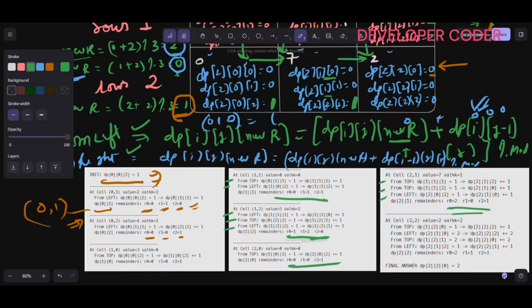This is correct only, right? And in the final, when you reach here, you are going to see that at this particular position you will get 2, at this position you will get 1, and at this position you will get 3. So in the end you are just dealing with this only, so you have to return this value. That's it. This is the dry run for this code. Okay, clear? So this is what we need to do.